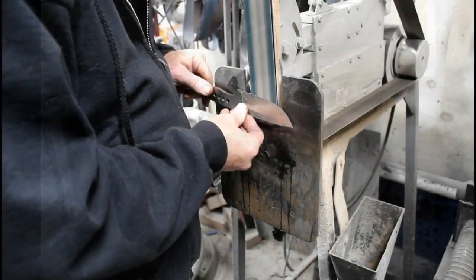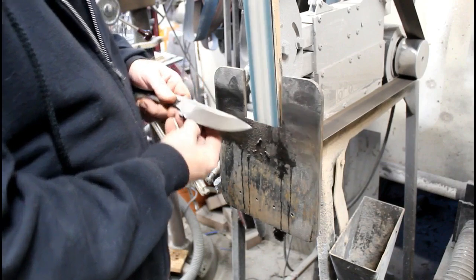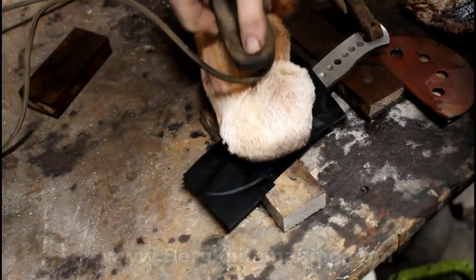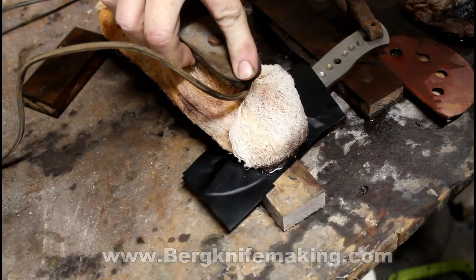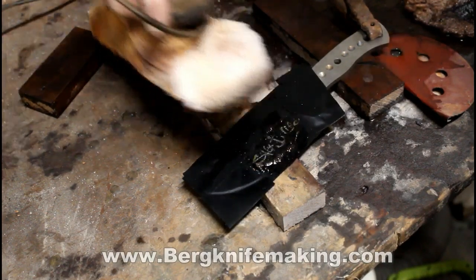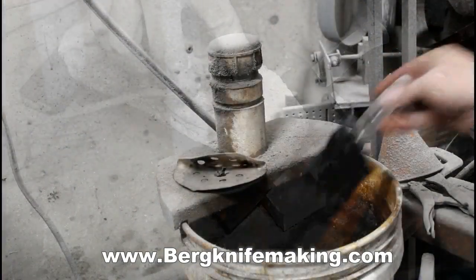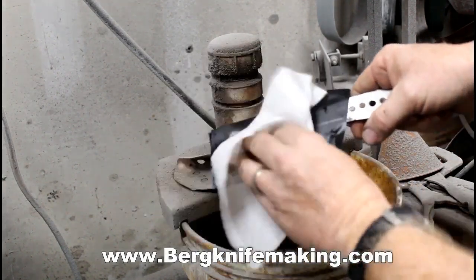I was really just preparing a blade for the handles — the handles were the main project here. But as soon as I started polishing the bevels, I thought, let's do some blade etching. I figured I'd etch 'Salt Life' right onto the bevels themselves. I have a Cameo Silhouette craft vinyl cutting machine and I cut out a stencil with the words 'Salt Life' and a little anchor. I use a 12-volt car battery charger set on 2 amps with one lead going to an etching plate. I wrap that etching plate in gauze and soak it in an electrolyte solution of white wine vinegar and salt. I etch for a total of 3 to 4 minutes in 20-second increments, never letting the blade get too hot where the vinyl would lose its self-adhesion. I cool it every minute or so in water, then hook the leads back up and do some more etching.